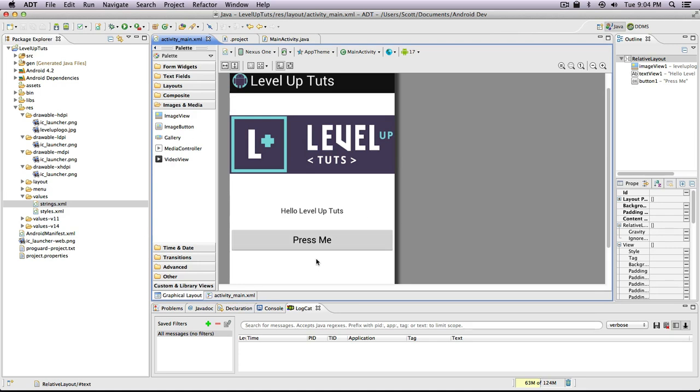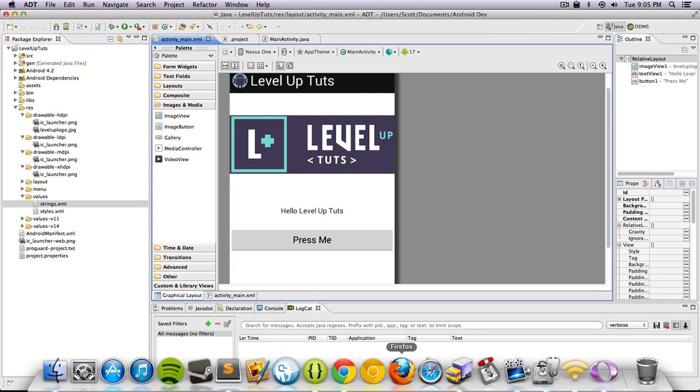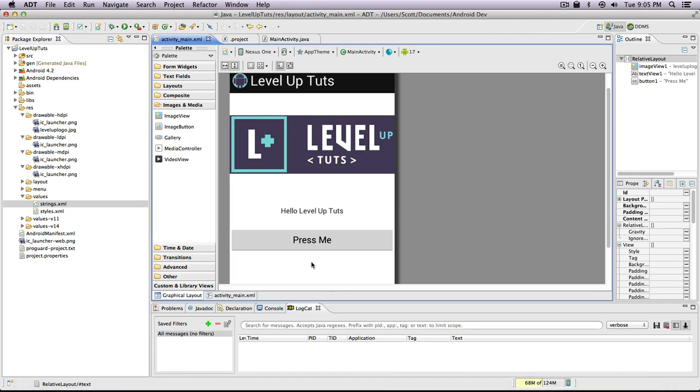Today we're going to take this front page one step further, and we're going to complete our look that we have going with this image. We're just going to do a little bit more in our XML to control the way this lays out.